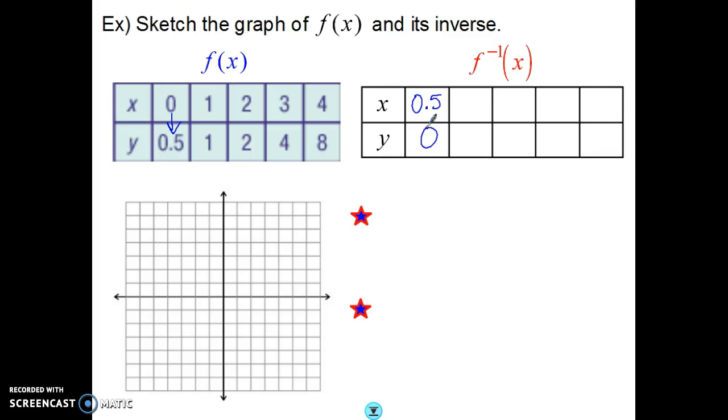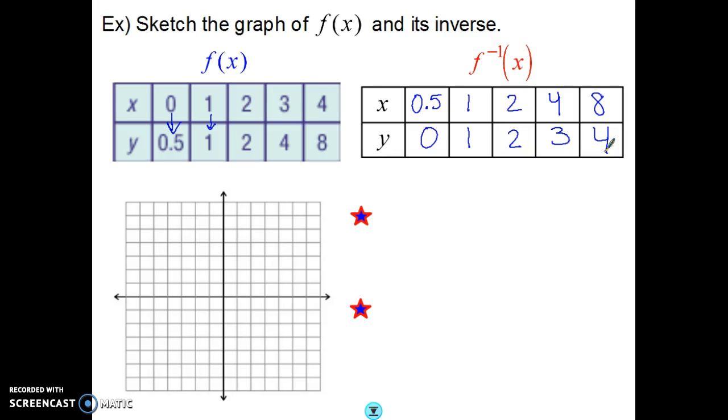And we can do a similar process. f of x turns 1 into 1. Well, that means that f inverse of x must also turn 1 into 1. And we can keep running through the rest of the table, just switching the inputs and outputs. So 3 became 4 over there, which means that 4 must become 3 over here. 4 became 8, so over here 8 must become 4.